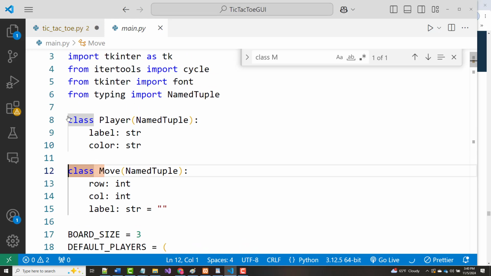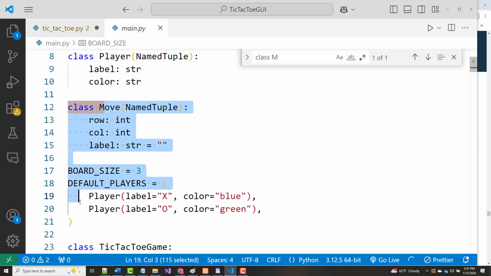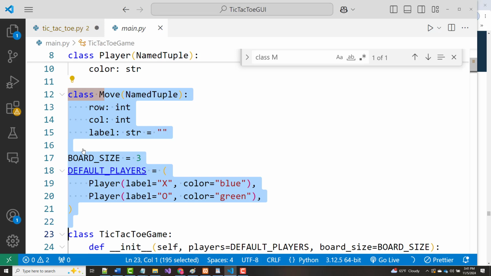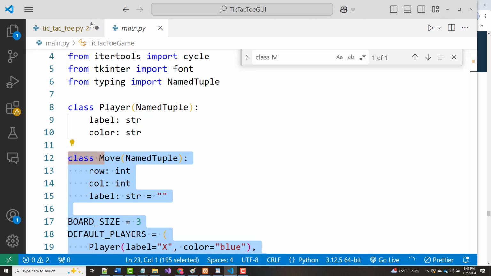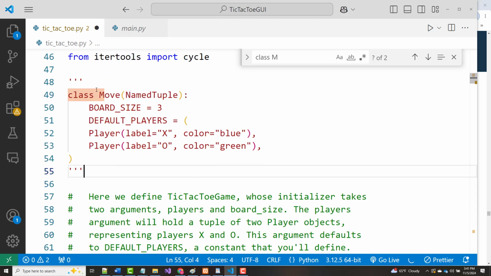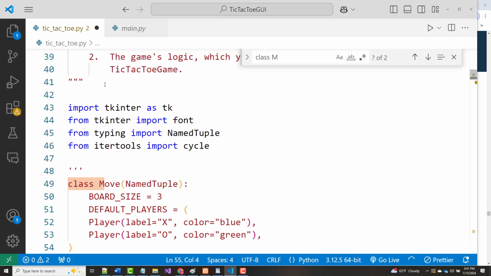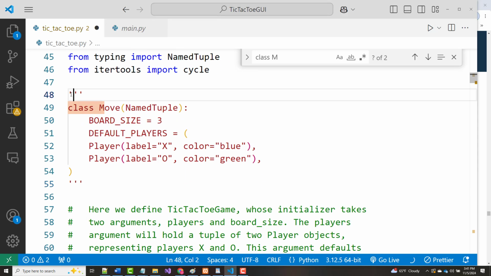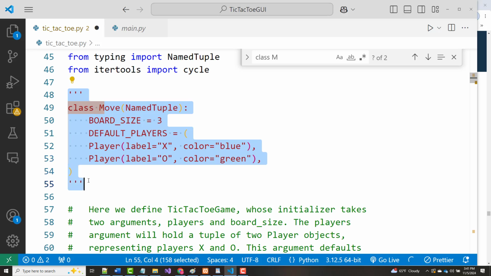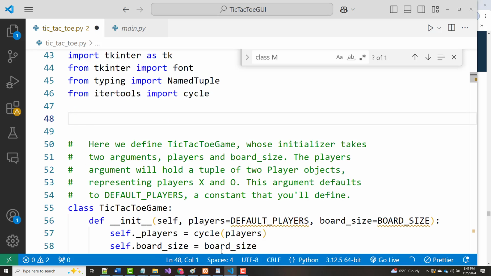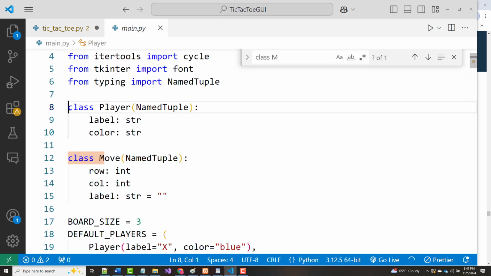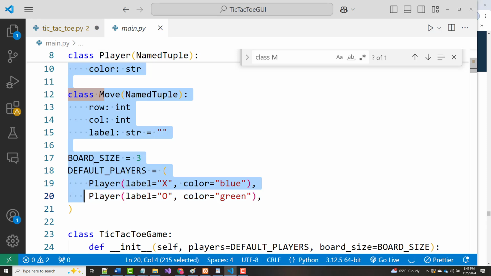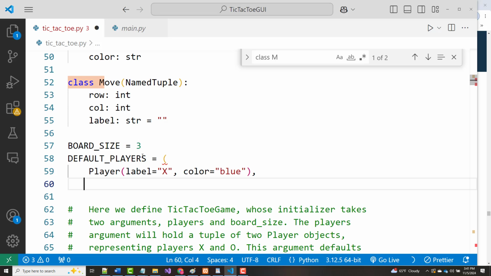These two should be right at the top, player and move. I think player is already there. It is not. All right, so let's do this. We're going to get rid of this right here. I'm going to go back into here, grab all of this, copy it over like that.